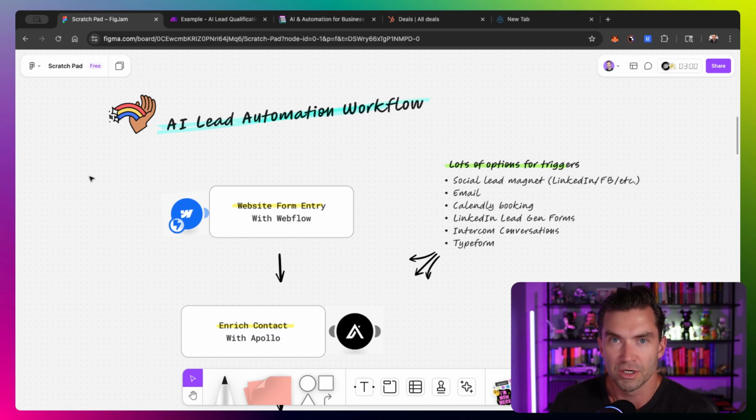And we'll go through the architecture here, but what I'm about to walk through is something that I've built for other clients of mine. And the idea is, how do you have the process automated, especially now with AI, to be able to use OpenAI to qualify a lead based on certain parameters, decide what to do with that lead, and then respond accordingly. Also, we can update the team, those types of things too.